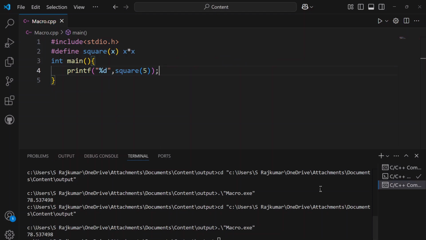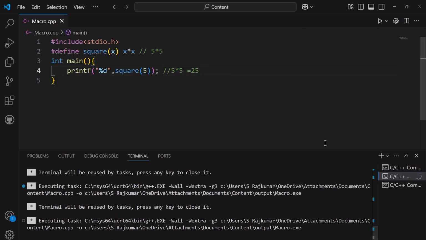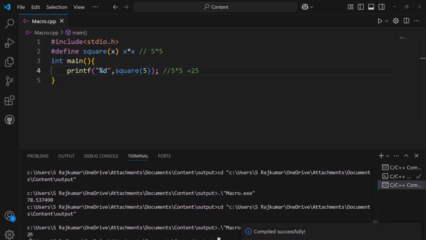What will happen here is, this is a macro, right? We are using this macro, so we are passing a value, that is 5. This 5 will be replaced here, that is we'll get 5 into 5 here, and we are printing that 5 into 5 value. What is 5 into 5? That is 25. We'll get 25 as an output. See, we got 25.